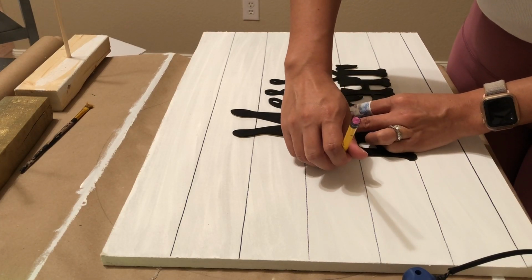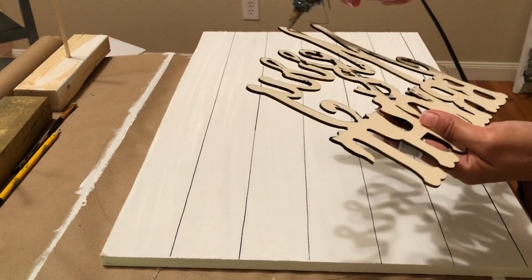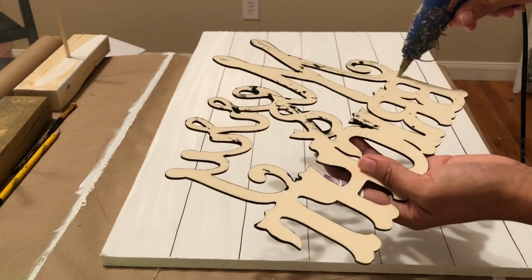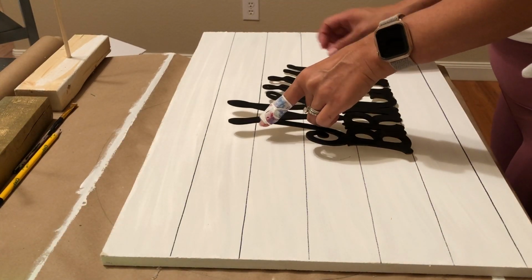Now all I'm gonna do is just figure out exactly where my words are going to sit to make sure that they're going to be in the middle, and then I'm gonna add some hot glue to them and glue them in place.